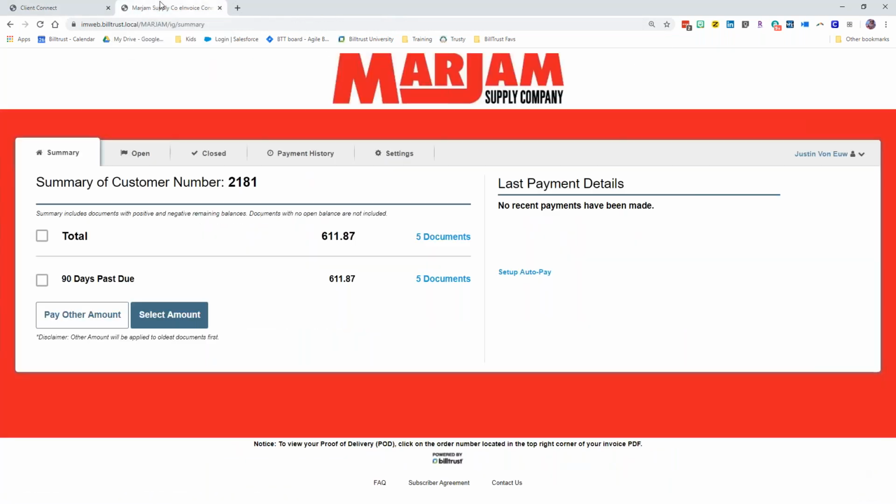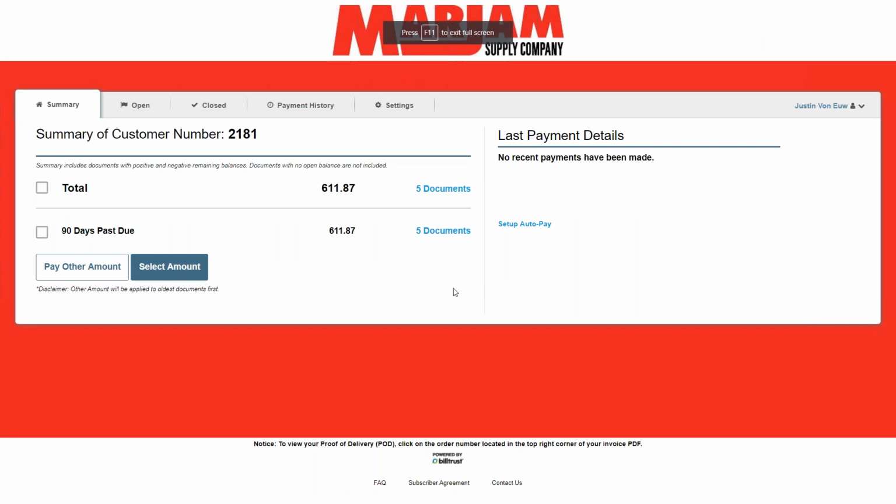Exactly. Great. So let's talk about your customers going online, making their own payments. This is that Marjam site, as I mentioned, that is eInvoice Connect, where they're going to sign in. Once they sign in, they will be brought to what we call the summary page. On the summary page, there will be buckets of invoices potentially based on the due date. If the due date says that it's 30 days old, there'll be a bucket that says 30 days. If it's 60 days old, there'll be a bucket that says 60 days. If it's 90 days old, there'll be a bucket that says 90 days old.